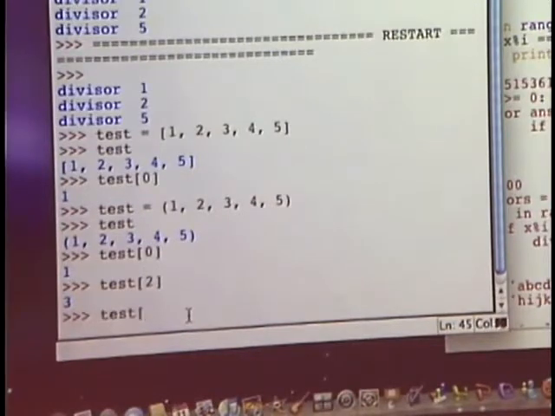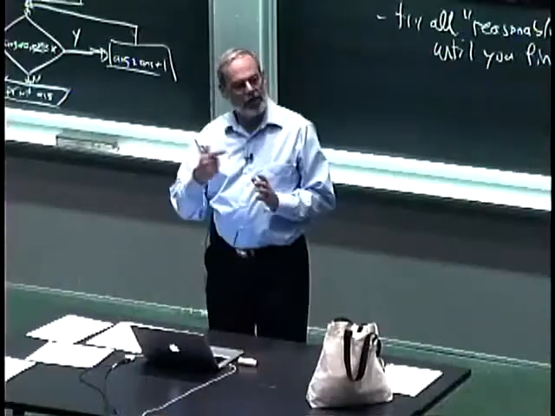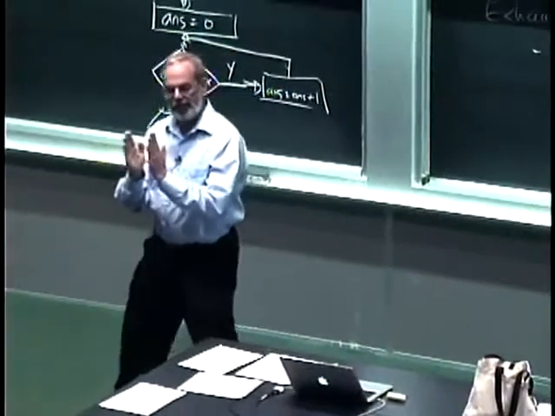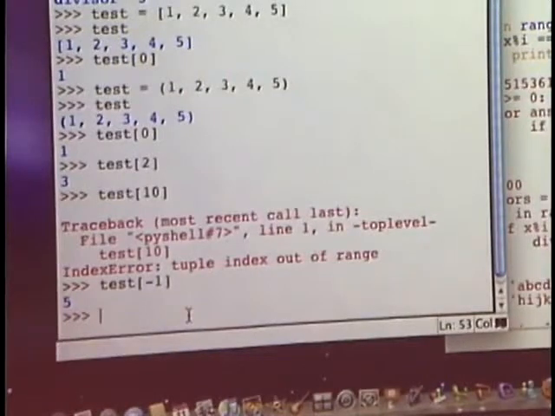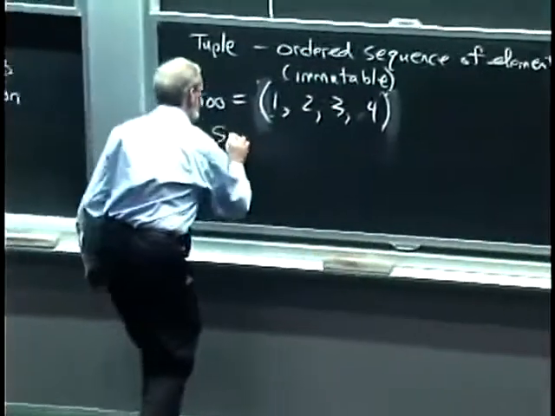Notice, however, if I try to go outside of the length of the tuple, it complains, which is right. Tuples also have another nice structure, which is I can go the other direction. If I want to get the last element of that tuple, I give it a negative index. Think of it as starting just before the beginning. If I give it a 0, it takes the first one. If I give it a 1, it takes the next one. But I can go the other direction, and if I give it a -1, it picks up the last element of the tuple. And again, I can go -2 to go back. So this is what we would call selection.